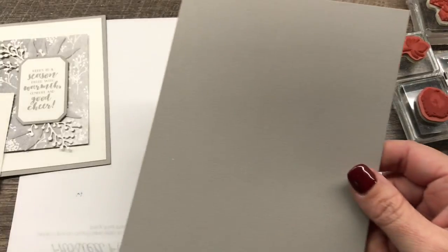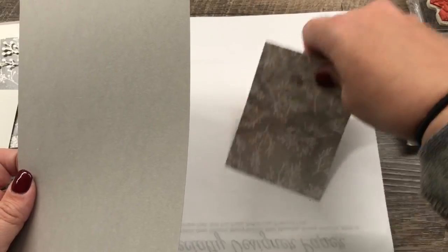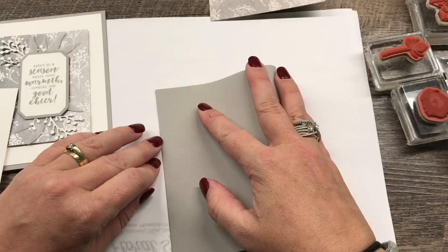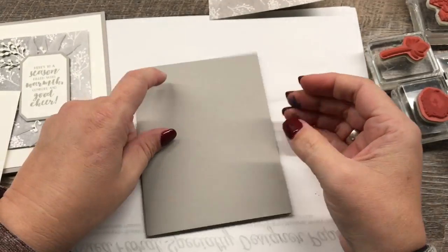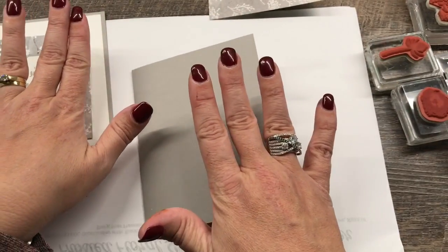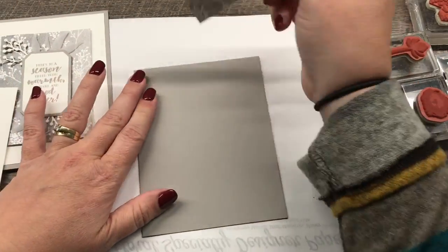Now, in the directions, by the way, I forgot to mention this in the last card, I have a picture with all of the die cut pieces you need to make all of the projects in this class, and I hope that is helpful for you. Sometimes I think it's easier to just do all the die cutting right away and then go do all the stamping and assembly. So hopefully that will help you.